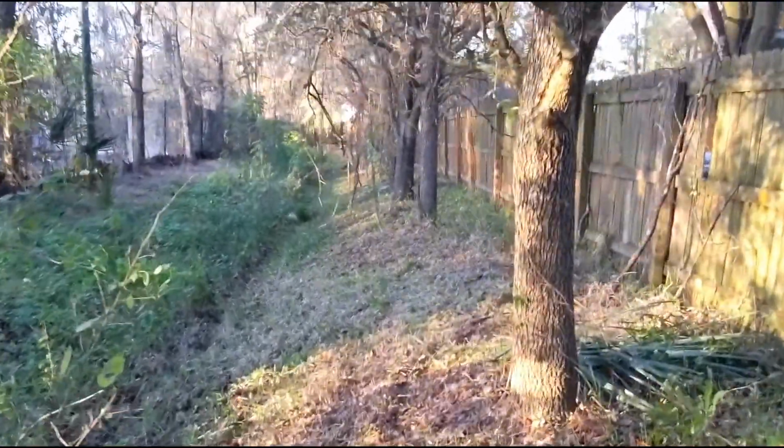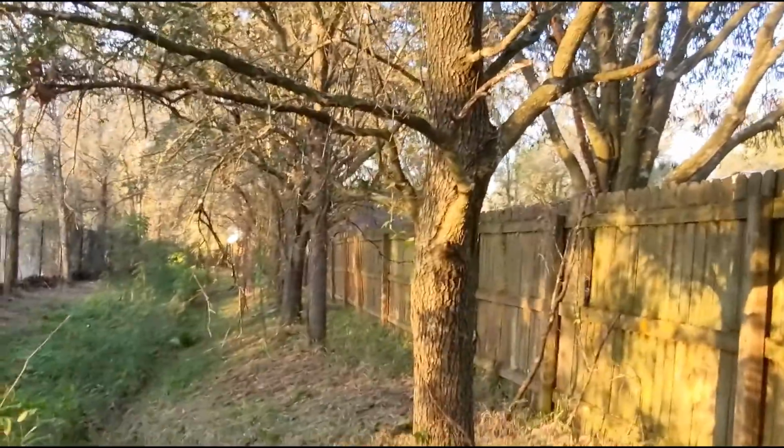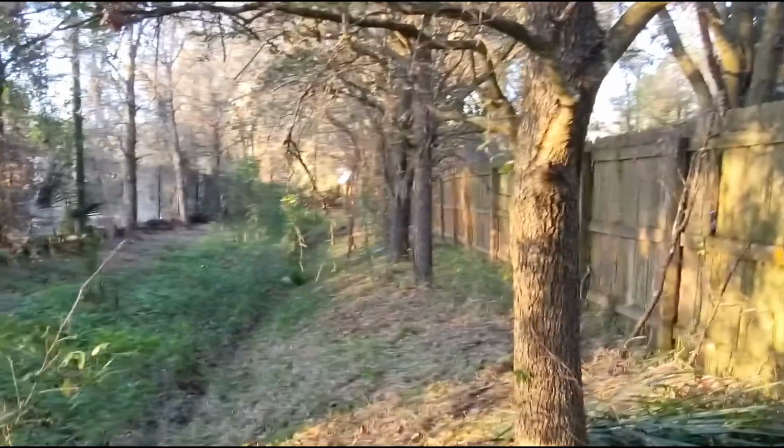So see all the stuff we are cutting up. Machine is a beast. Get some sides here. Right side's cut, the left side's not, except behind those trees up there. There. You know, I'm not going to record the rest of it. Let me show you the after.